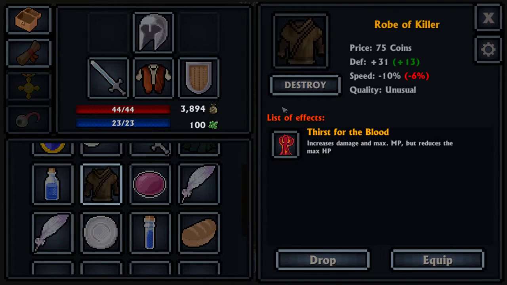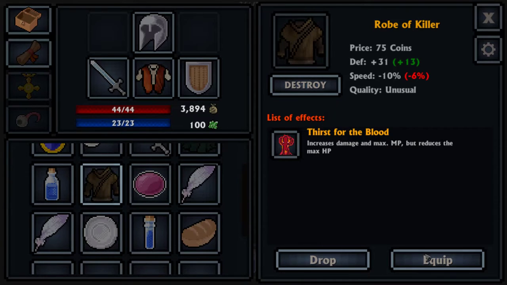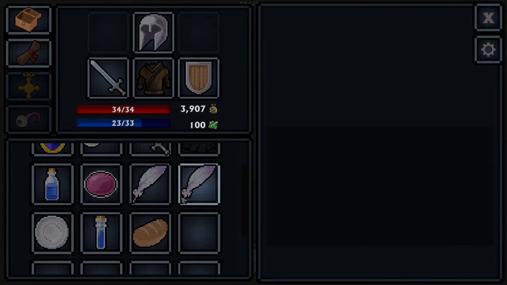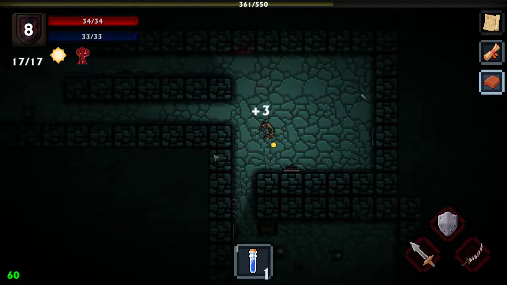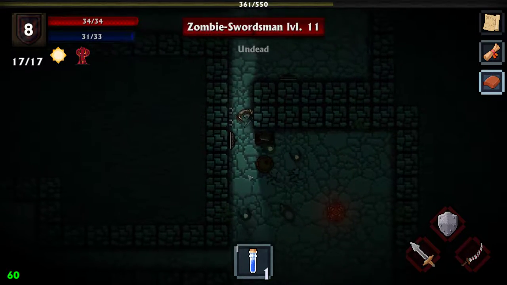Thirst for blood increases damage and max MP, but reduces max HP. That's the defense, nice. Is it worthwhile? It's gonna drop our HP by 10, but how much damage is it gonna give us over the defense? Shoot, let's go for it. I know I just said defense is important, but the faster we kill some of this stuff, the less likely we have to worry about it in the long run.